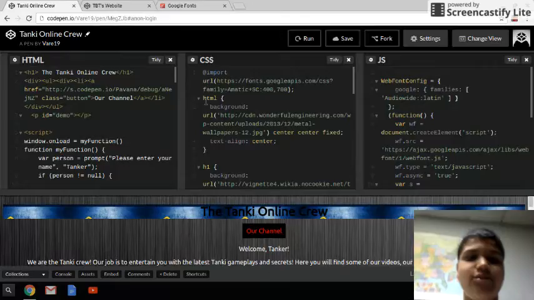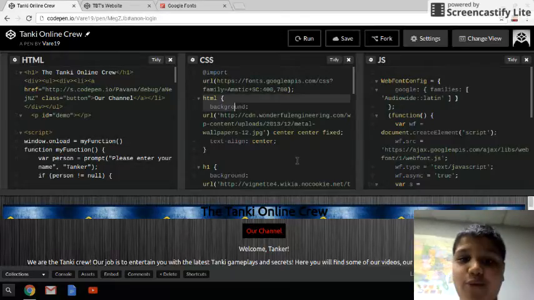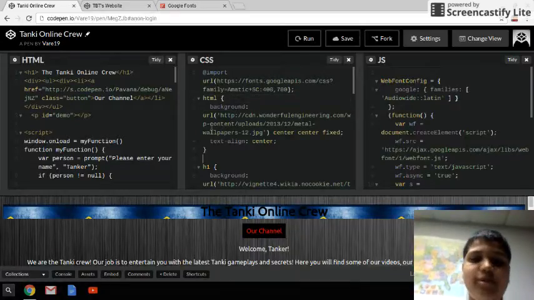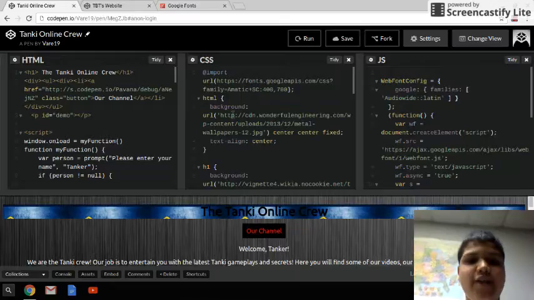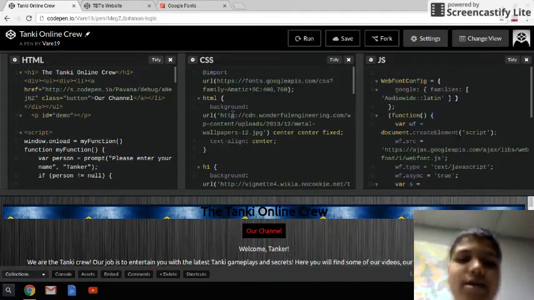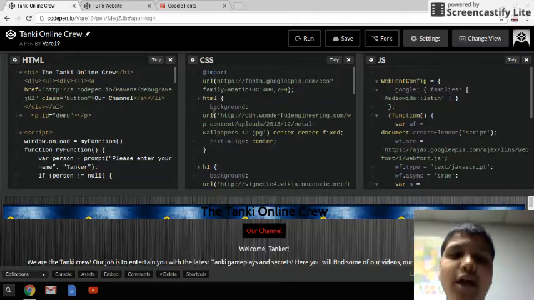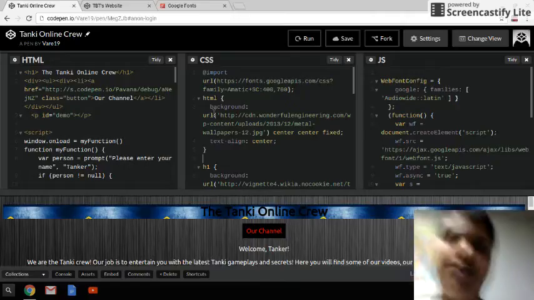What you want to do first is find out, first, you have to do the background of your website. You don't have to do a background, I just highly suggest doing one. I'm going to use this metal background. And what you want to do is type HTML, curly brace, and then hit enter and it indents for you. And then you type background, colon, URL, opening parenthesis, and it'll generate a closing parenthesis automatically. For every identifier, it'll create a closing identifier as well.